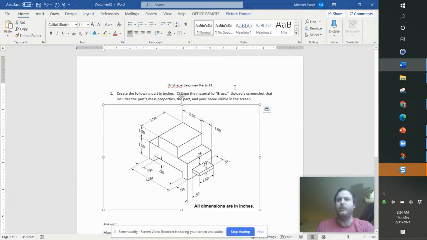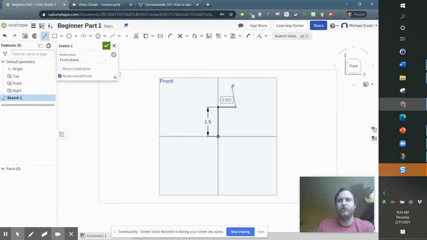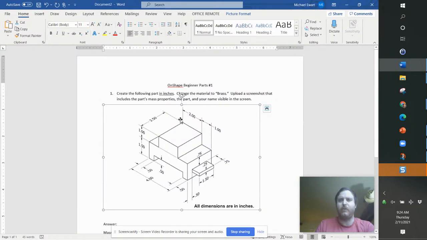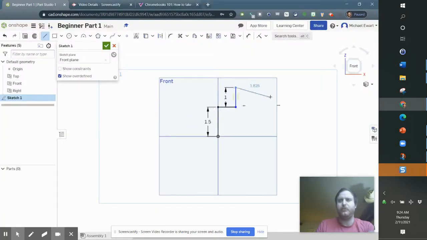Don't press enter. Okay. Now the next line is up by 1. I'm just going to go up by 1. What should happen is that this is blue. The reason that's blue is I never defined how long this highlighted yellow piece was, and that's okay. We're going to do it later. It's going to figure it out for us. So next we go over by 2. So I'm going to go over again. You don't have to get exactly to it. It could be anything. When you type in 2, then it'll change it for us.